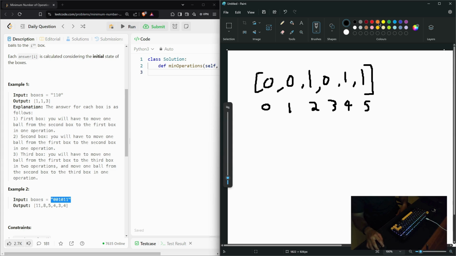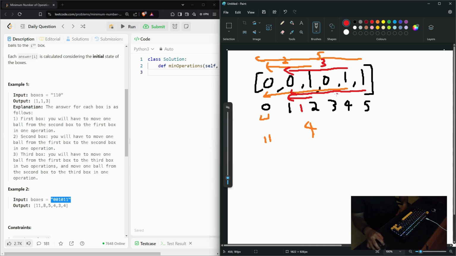So in this case, when we have index 0, we see that it's going to take us 11 operations. How so? We'll have to move this ball from this index to this index for 2 units, from this index to this index for 4 units, and then from this index to this index for 5 units. So 5 plus 2 is 7, 7 plus 4 is 11. The same thing is happening for this index as well. We see the balls from here, so we are moving 1 unit here, and then 1, 2, 3 units here, and then 1, 2, 3, 4 units here. So we have 4 plus 3 is 7, plus 1 is 8, so in total 8.